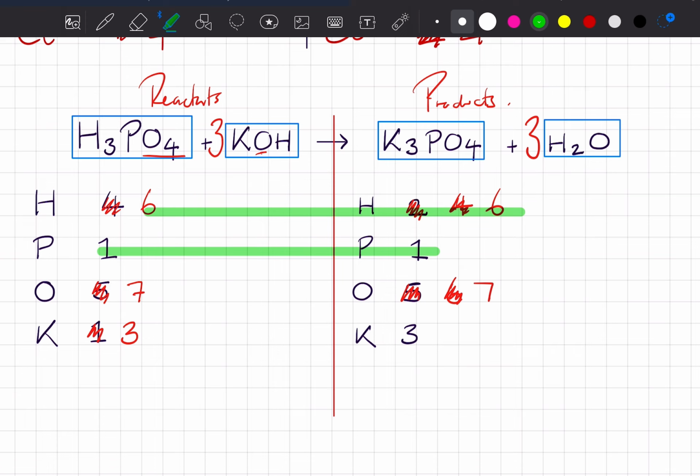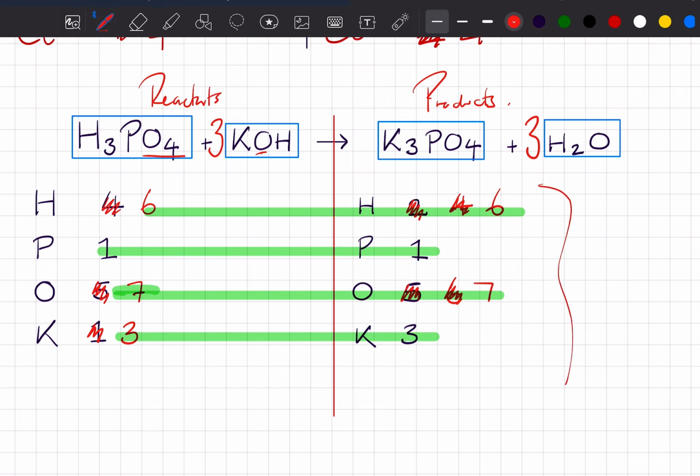Oxygen 7, that was the tricky one. So let's have a look. We've got 4 here. There's no mole in front of them, so that's just 4. And then we've got 3 of them here. So 4, 5, 6, 7. So that's fine. And on the other side, we have 4 of them here, and then 3 of them here. So 4, 5, 6, 7. So those 2 are good. And then let's check the K's. We've got 3 lots of the K here, and we have K3 here. So those K's are good. So this is balanced.